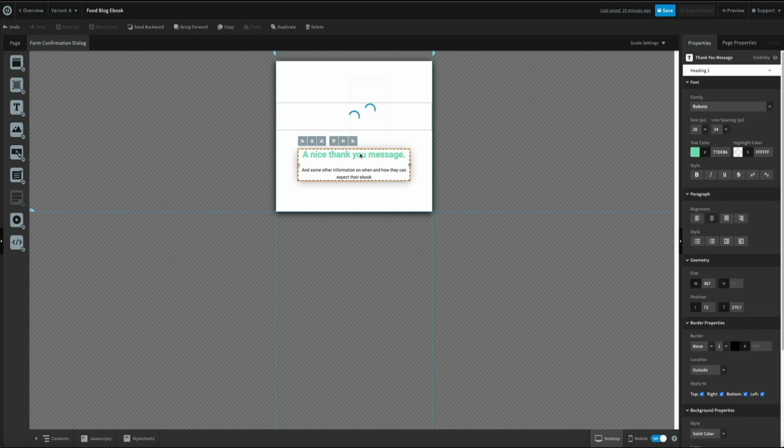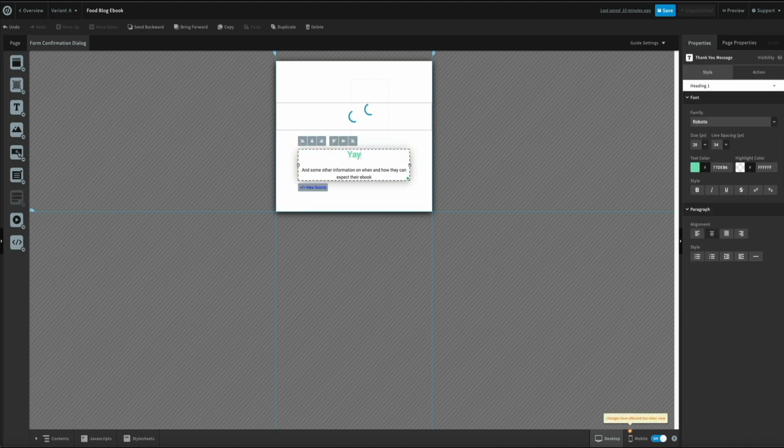And this is just like the landing page template text elements. Just place your cursor within the text and change it to whatever you want it to say. So I'll have this say, "Yay, your guide is on the way. Check your inbox for a confirmation email." Now I should mention that the email journey and this confirmation email will all be handled and set up on the email marketing provider side of things, which for this tutorial I'm using Aweber, but this pop-up is a good way to push them towards confirming their email and getting on your email list.